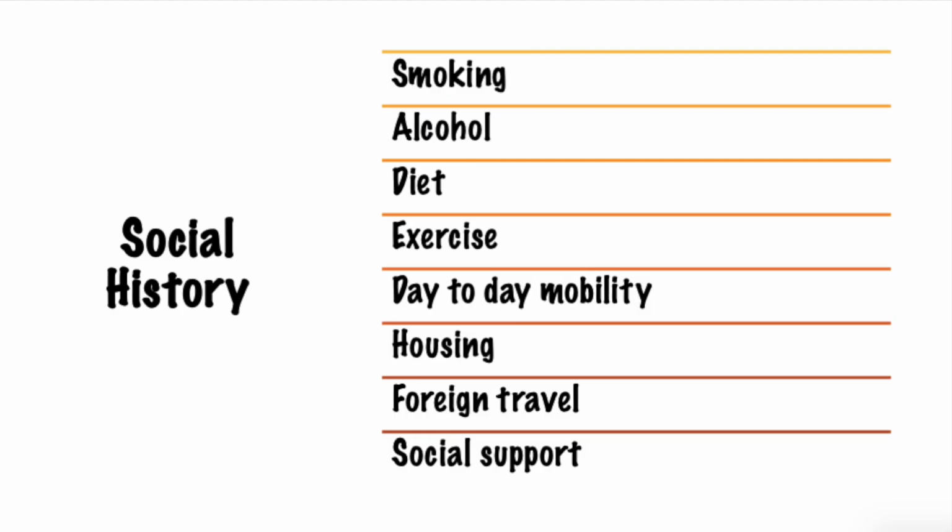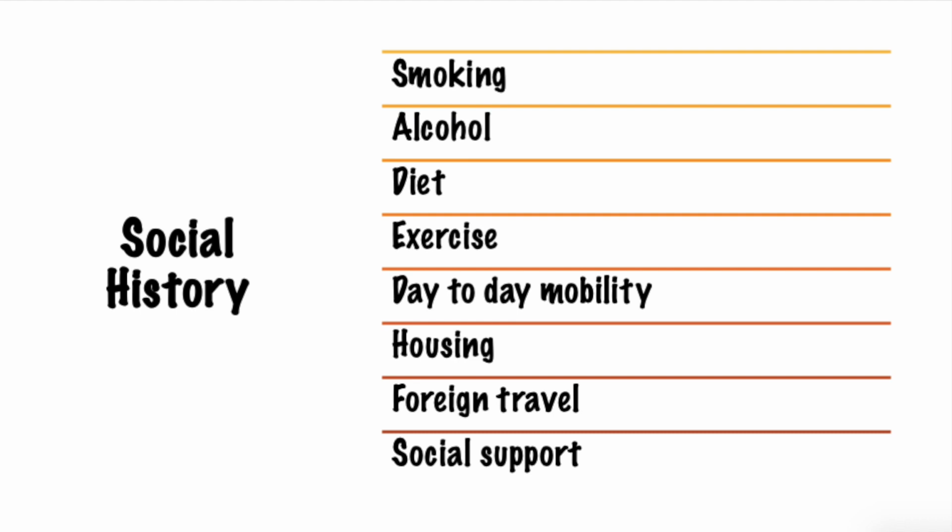Moving on to social history, it is important to find out whether they are currently a smoker or have been in the past. What did they smoke and how often did they do this, alone or only in social situations? If they drink alcohol, again, it's important to quantify units and the type of alcohol they were drinking. Did they do this gradually over a week or all at once, like a binge? Did they drink socially or on their own? Ask about diet and exercise, housing and mobility.